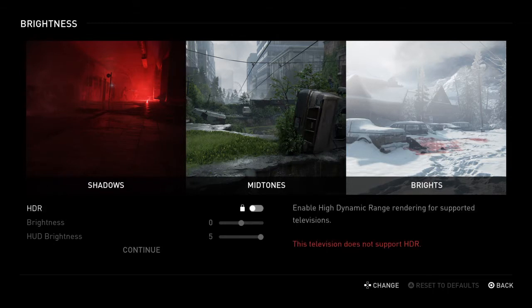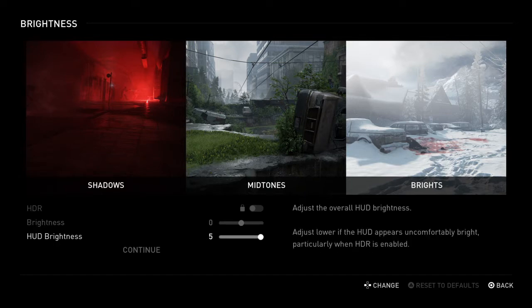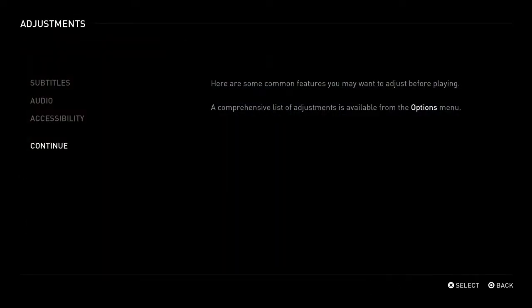Enable high dynamic range rendering for supported television. Oh no! My TV in my living room actually supports HDR. Be sure not to lose detail by paying attention to the darker areas and shadows, matte surfaces and midtones. Wow, they really went all out with this one. I'm just gonna keep it at the default.